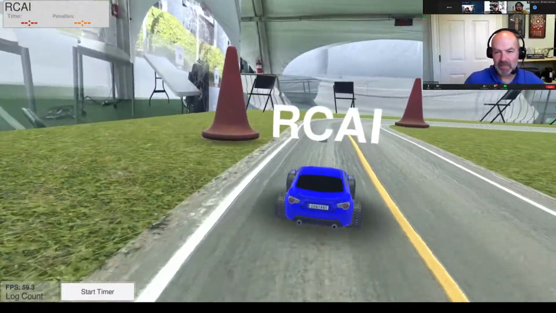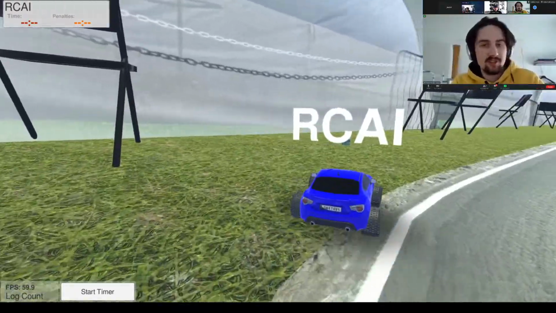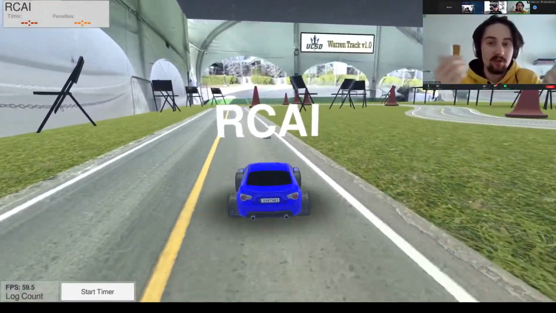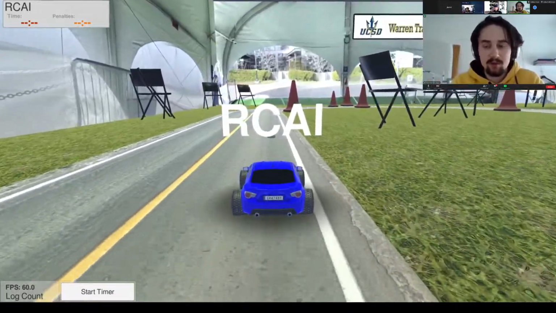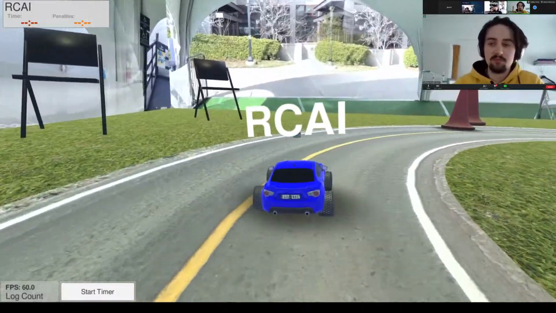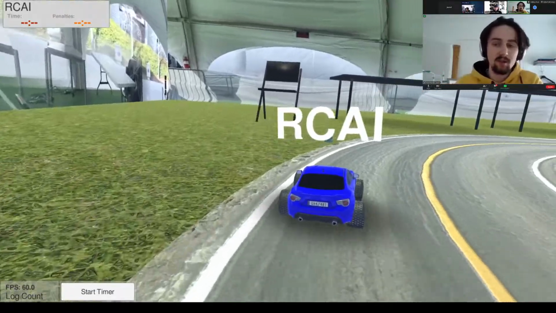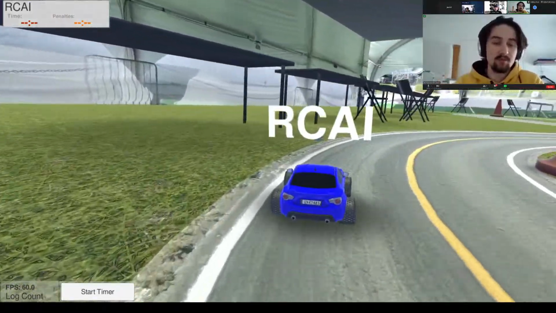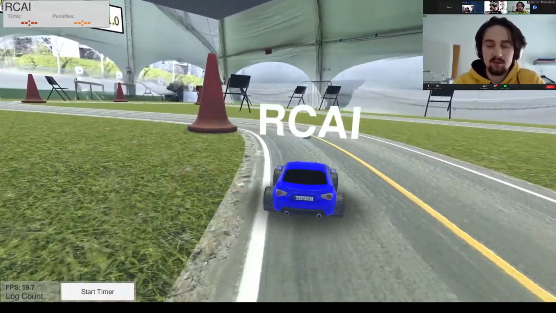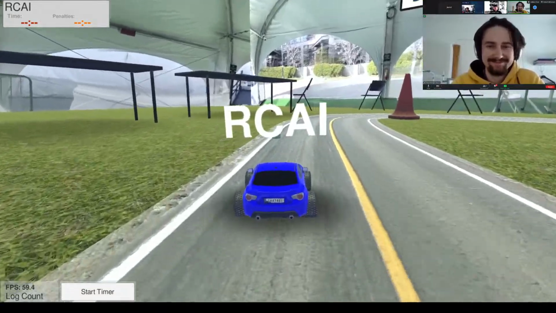The timing this time is automatic. Is that correct? Well, it's not fully automatic. On my side, I have a private client that is connected directly to the sim, and the sim is sending me some events. So imagine the RC car crosses the line. I receive a packet with the given timestamp, and from that I can calculate on my side each lap time, and it works pretty fine.